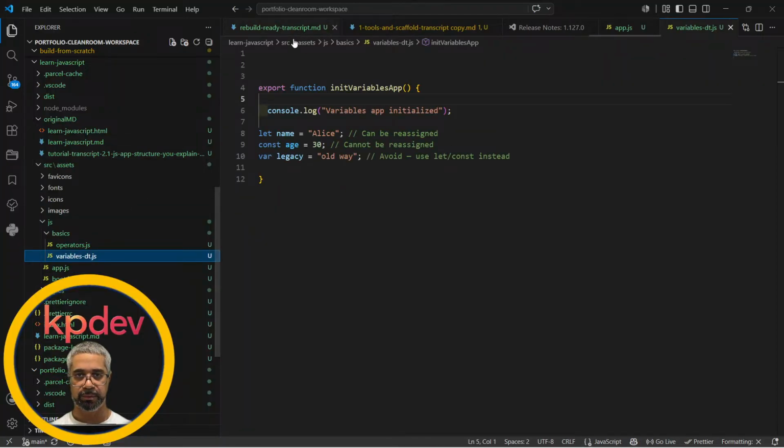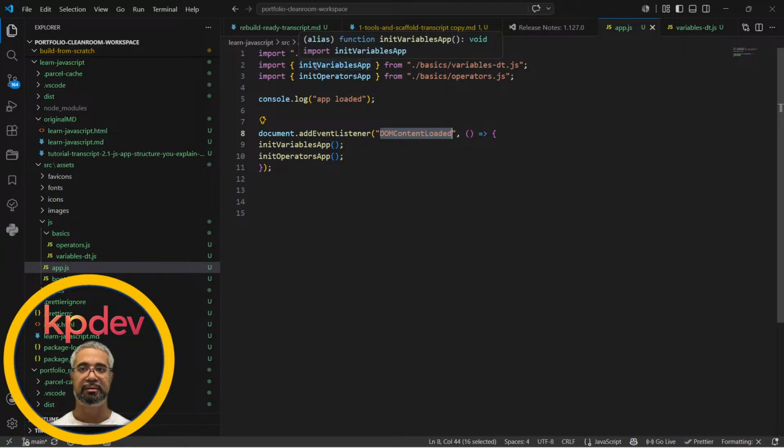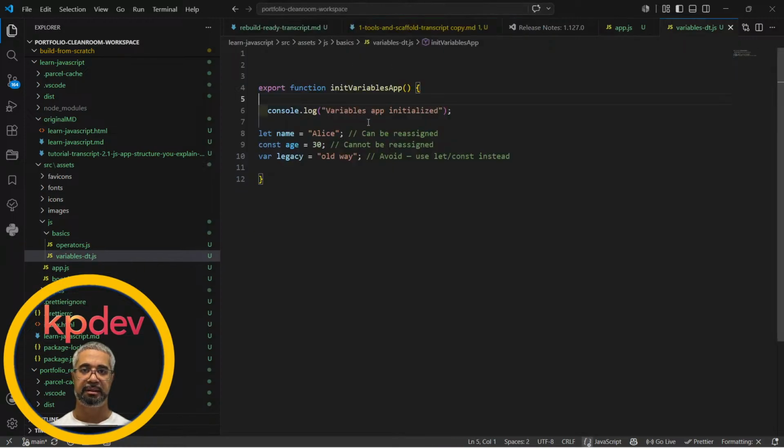And this is export, you see? So we're exporting this code block, and it's called init variables app. And if we go to another JavaScript file, now we could import it because of the export. If we don't add export, we wouldn't be able to use this method.